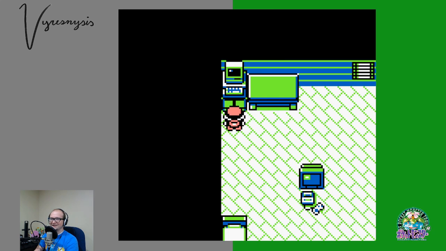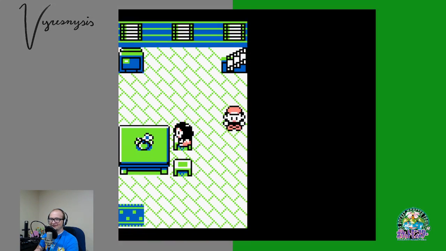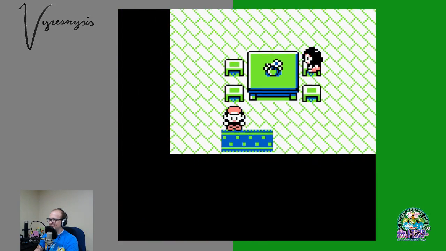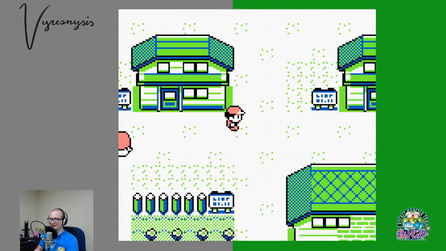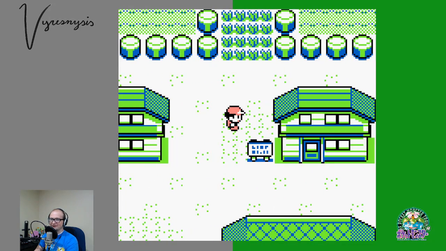Items are... I didn't think about items. I really hope I don't end up tossing a Master Ball or something like that. This is gonna be rough.